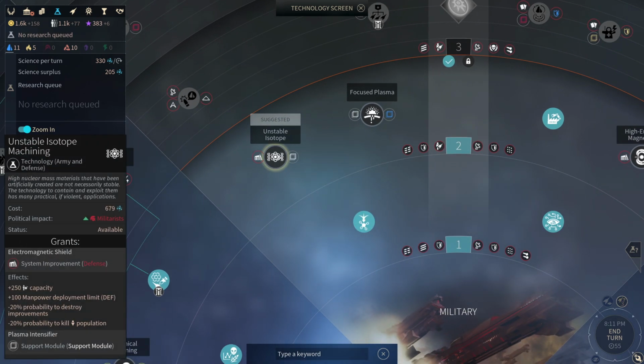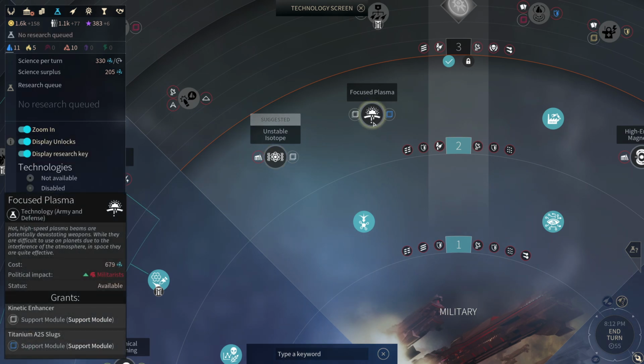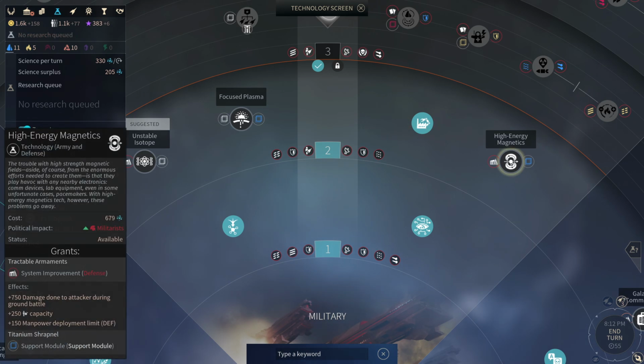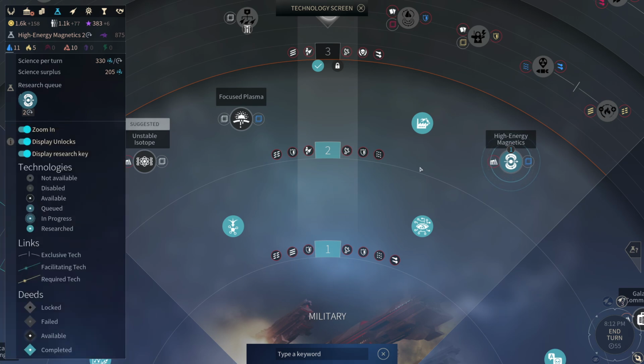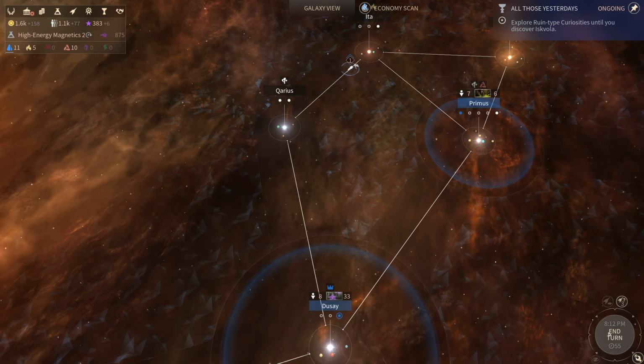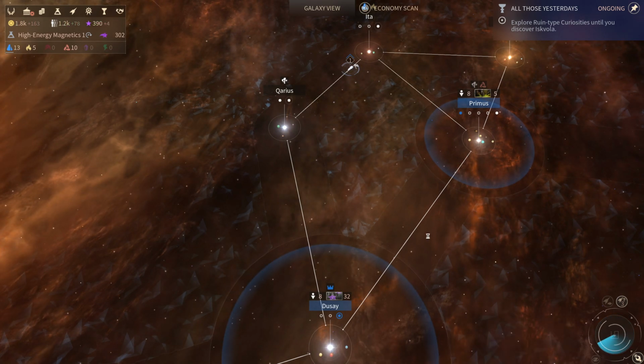Let's now grab electromagnetic shield, titanium slugs. I don't really use guns. We got that one already. Tactical armament, 750 damage done to attacker during ground battle, 250 defense force capacity, 150 manpower deployment limit, and titanium shrapnel. I'll go for this one. Looks like it's going to take 2 turns to research. And we'll end that turn.